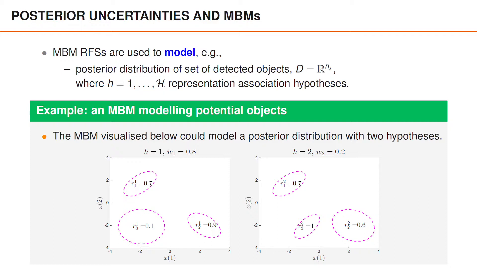The covariance is smaller under hypothesis 1 than under hypothesis 2. Finally, we have a third Bernoulli component, which has a small existence probability under hypothesis 1, and existence probability 1 under hypothesis 2. This may happen if hypothesis 2 states that we have detected that object at the current time, which would also explain the fact that we have a different mean and a smaller covariance under hypothesis 2.